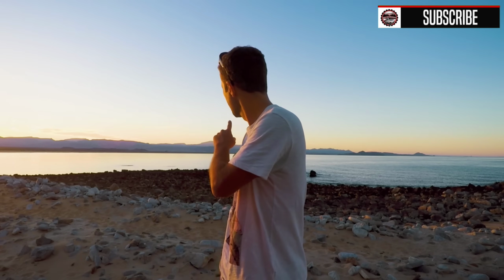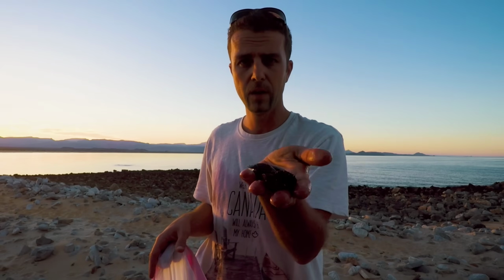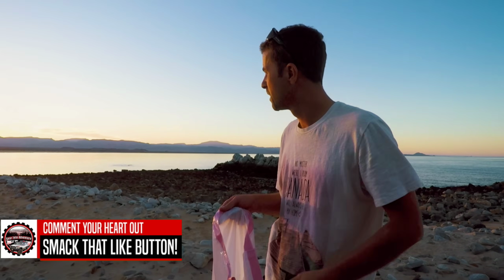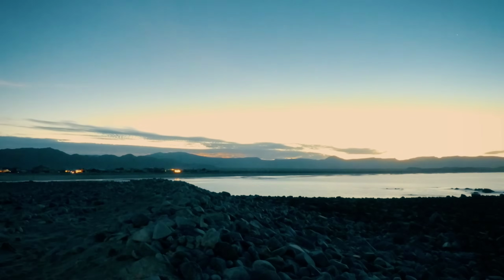Whew, no oysters, no mussels, none of that stuff. Some spots there I can see where oysters grew, but obviously they get picked off just like people like me. However, I gathered quite a few sea snails to use as bait. I think tonight I'll do some fishing. Well, I'll deploy and we'll do some fishing.